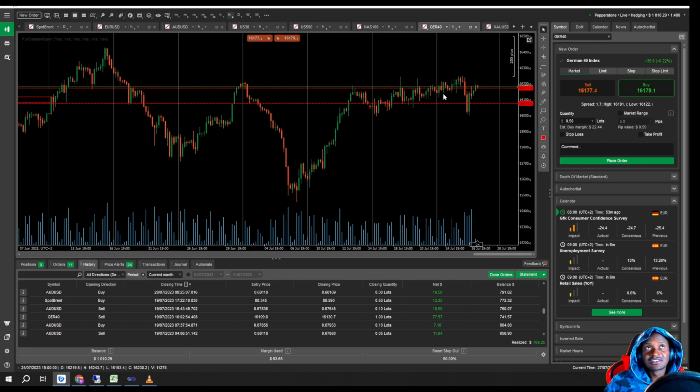Okay, so if we go back to the beginning of July, what you want to do basically all the time is, it's quite simple. You just have to mark out critical zones. So for example, you'll notice this section here. This is where the market fell from. So you know that this zone is quite reactive and there's something about it. The past will tell you that the moment it touched here, something happened. And this is a new zone as well that you can use.